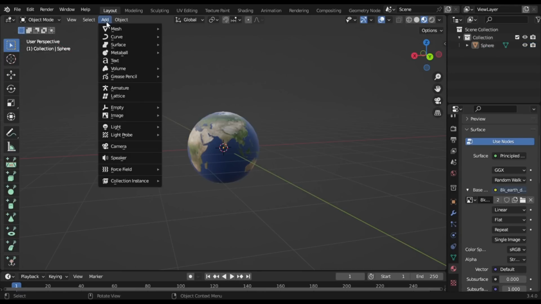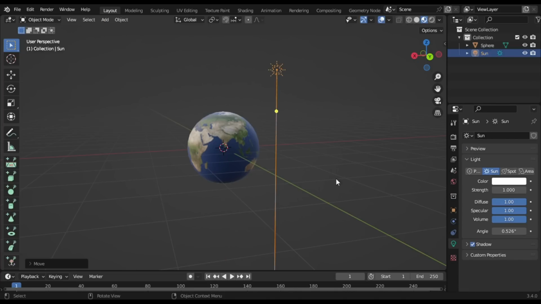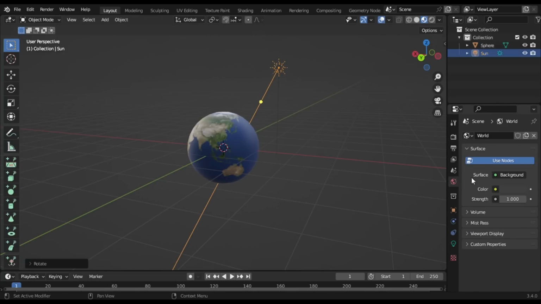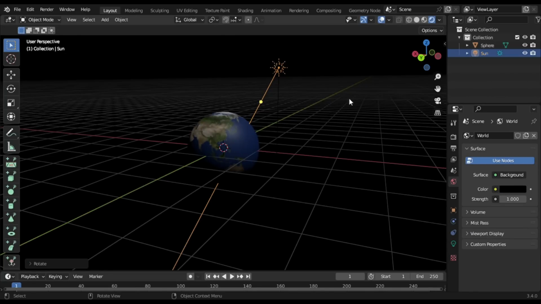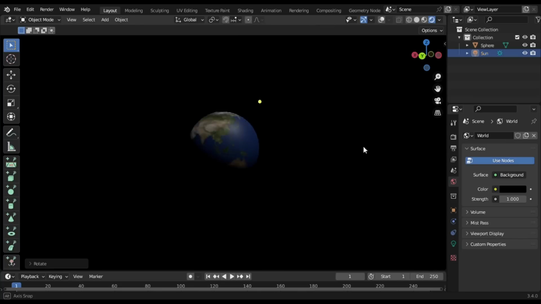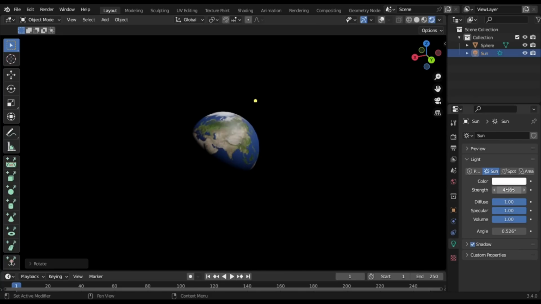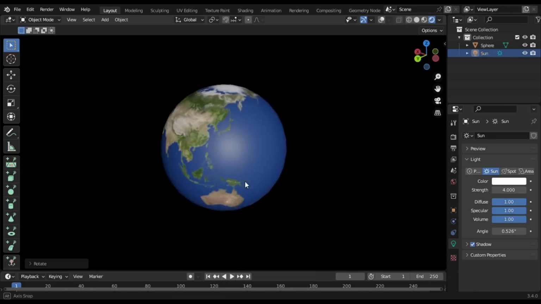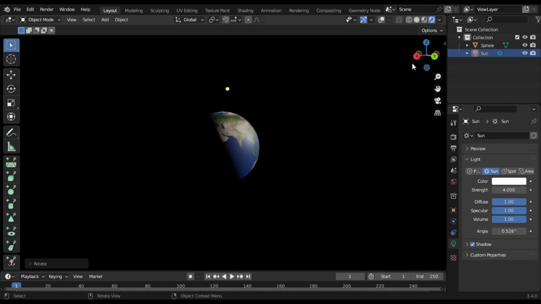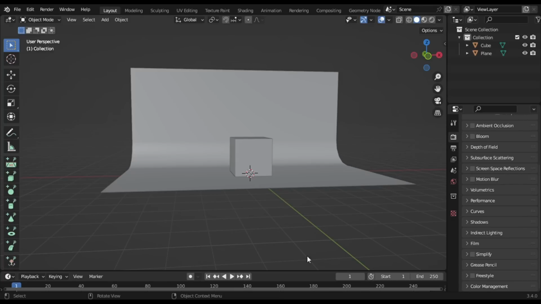Now that we have covered materials and textures, let's talk about lighting and rendering. Lighting is an essential element in creating realistic 3D scenes as it helps to define the mood and atmosphere of your project. In Blender, you can create and adjust lights using the Properties panel and the 3D viewport. Rendering is the process of creating a final image or video from your 3D scene. In this tutorial, we will be going over how to set up and adjust lighting in your scenes, as well as how to render your final images and videos.